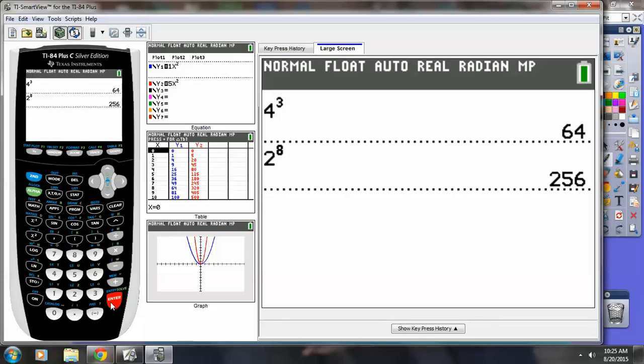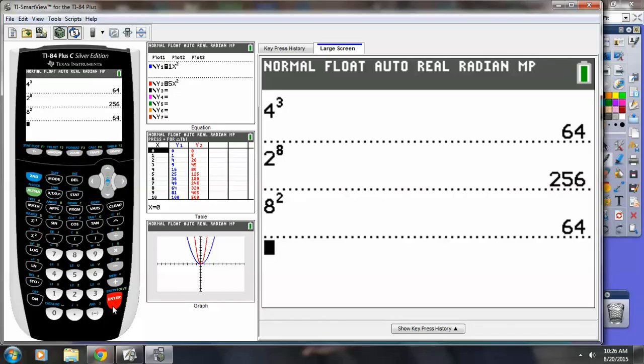For the square key, you look just to the left of the comma. I'm looking in the first column, and let's see, it is 1, 2, 3, 4, 5 buttons down. You see the square? I think that's x squared there. So if I were to do, say, 8 to the second power, I can type in 8 squared. You could use the caret, or you could just use the square.